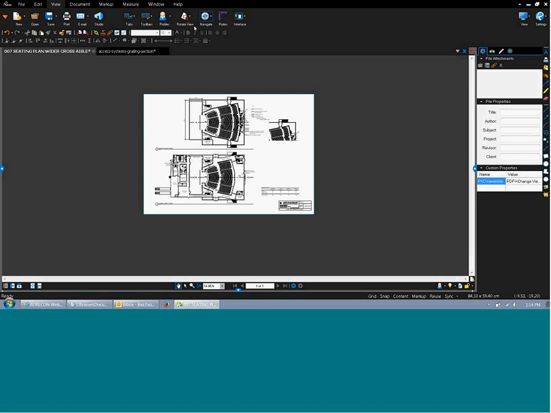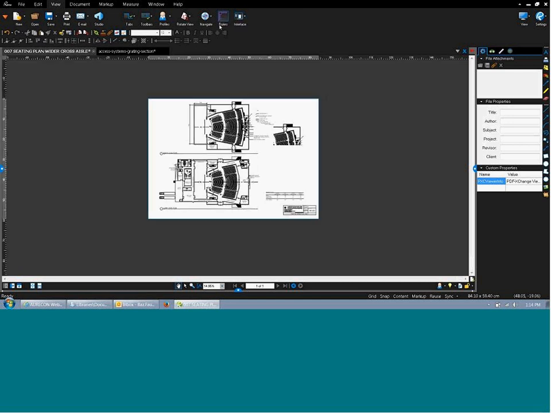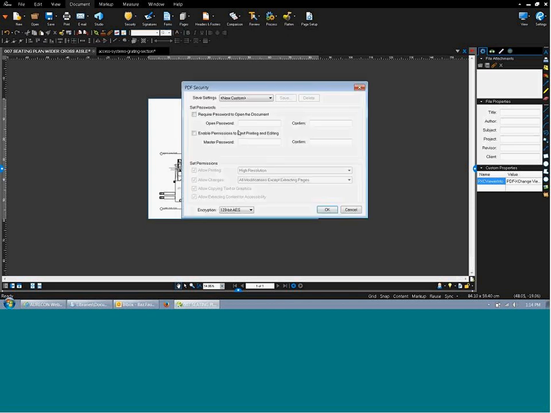So instead of view, that's the view of. So we're in View tab now. That's just the view of what you want to see in Bluebeam, what you want to hide, things like that. If you want rulers. Document. So you can add to your document.